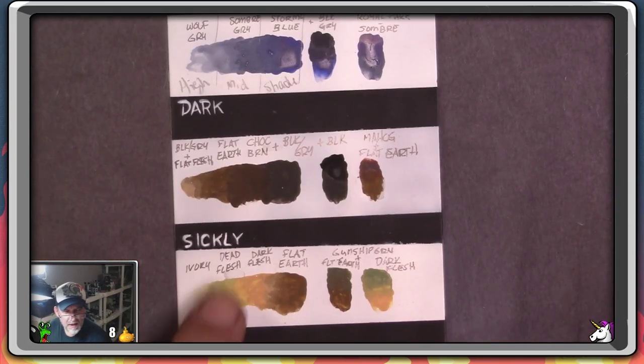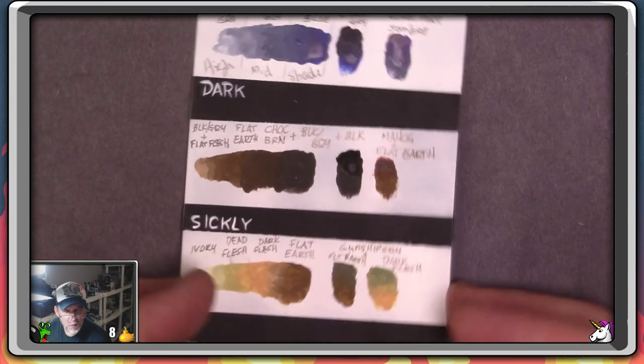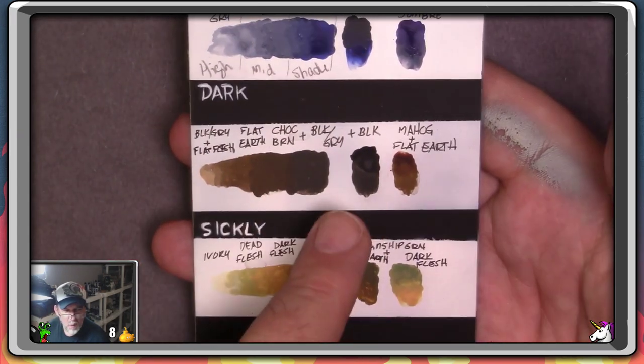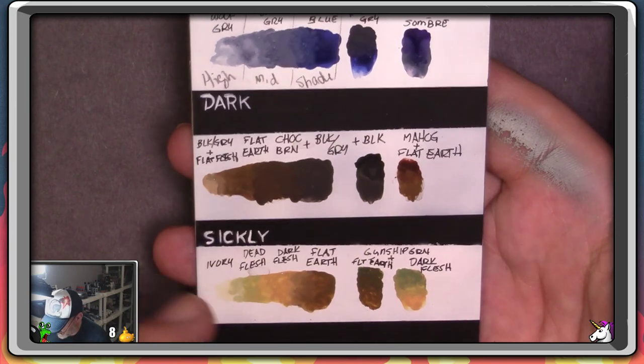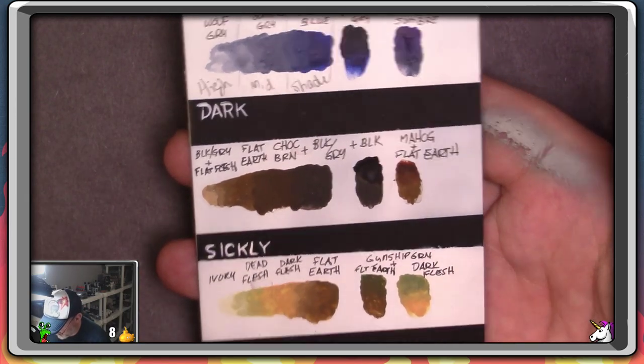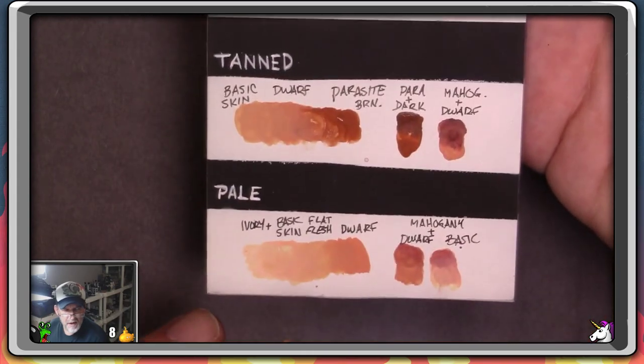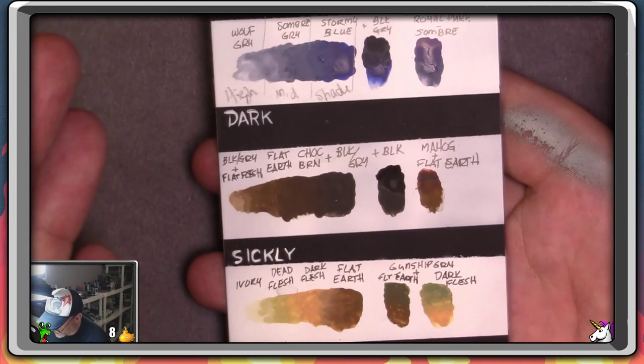For African skin tones, dark skin tones, this is a really good workup. This is just from the old card, so I'll hold this here. If you want, I have a JPEG of this, so if you contact me on Facebook, I can get you the JPEG of it that shows everything from kind of alien dark, sickly skin, tanned flesh, and pale flesh all on here. This is an old cheat sheet that I put together.